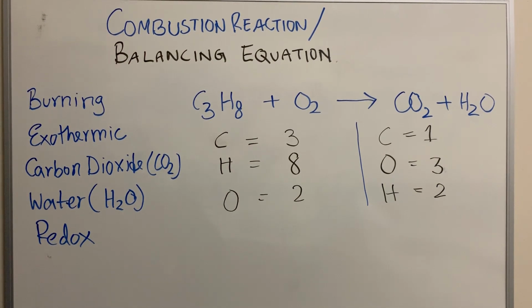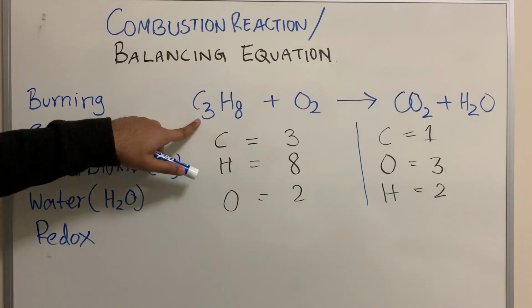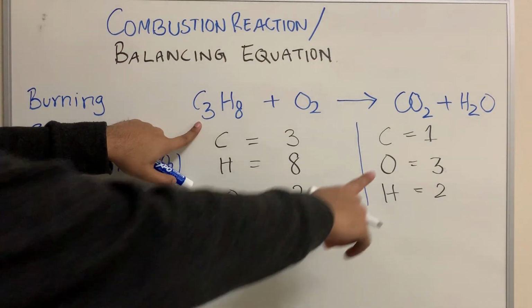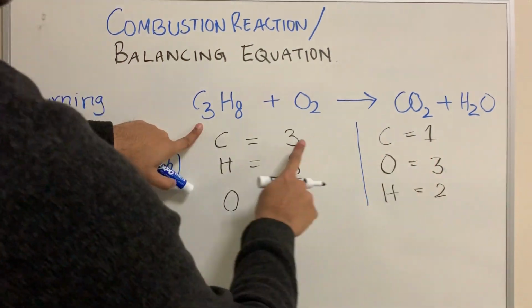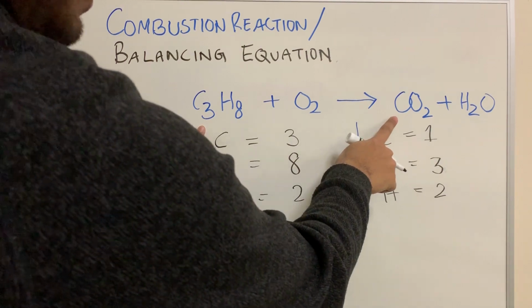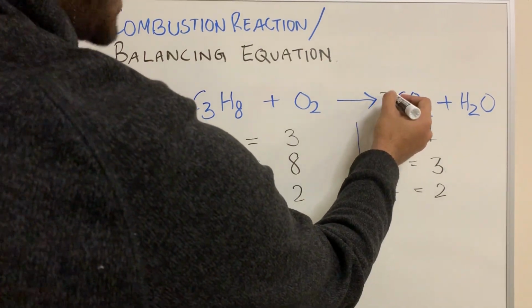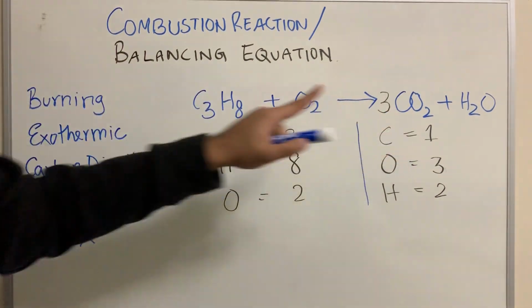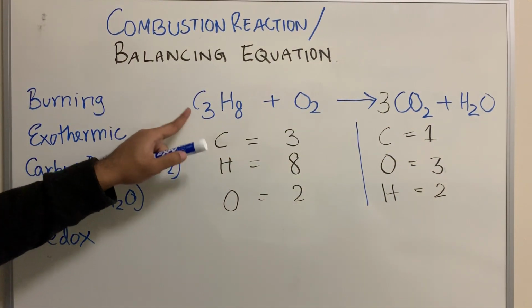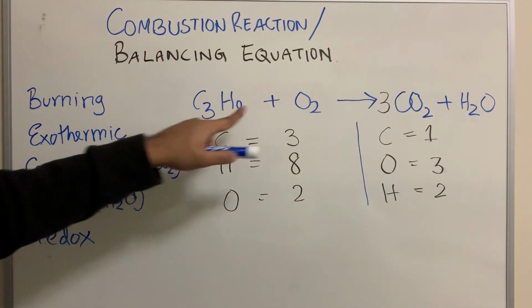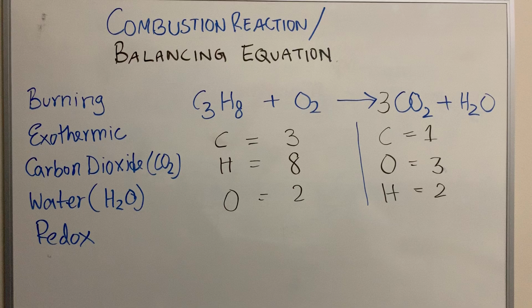To balance this chemical reaction, we first look at the carbon. So we go from the left-hand side. We have 3 carbon atoms, and you have 1 carbon atom here. So you have 3 on the left side, 1 on the product side. For you to make it 3, all we do is add a coefficient of 3, and that makes it 3 carbon. Now the carbon is balanced on the left-hand side and the right-hand side. You have 3 carbon in the reactant side and 3 carbon on the product side.